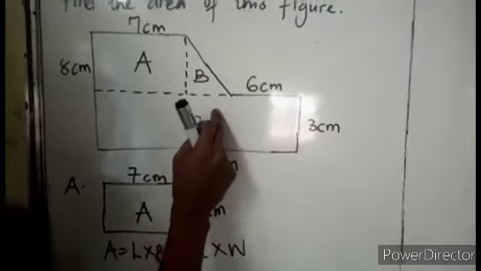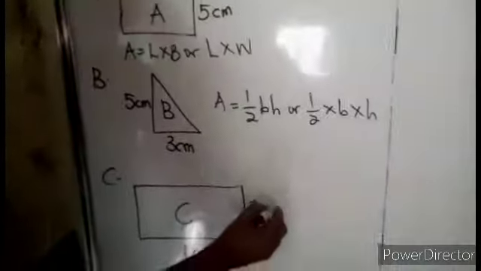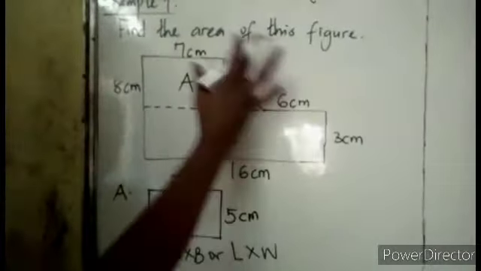Then let's go to shape C. Now shape C. Before we can work the total area, this is shape C, as you can see. The length is already given. The length is 16 centimeters, either here or here. And the breadth is already given. That is 3 centimeters. Now, let's work the area of the whole shape, since we have done this.